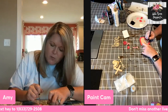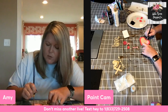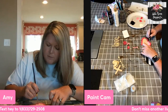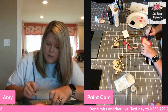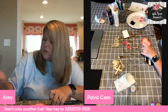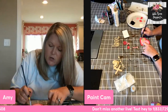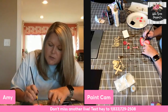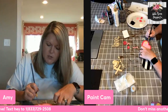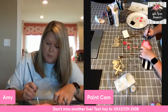Now the new feature that I really love, because I have a Thunder laser here in Virginia, and then I have one in Louisiana because we go back and forth. The new one has this tray down in the bottom that catches all your little doodads that fall out in your honeycomb bed, and it pulls out. And that is such a little thing that's such a big thing to me. I did not know that they had added that feature. And when the laser came and I opened it, I was like, oh my gosh, this is awesome. I mean, it prevents you from having to basically climb up in there to get it all cleaned out. So that's a pretty nice feature.